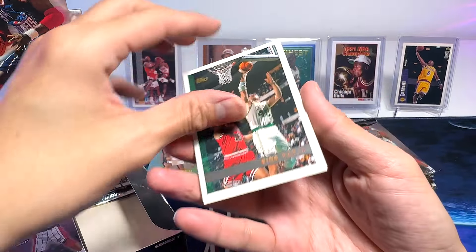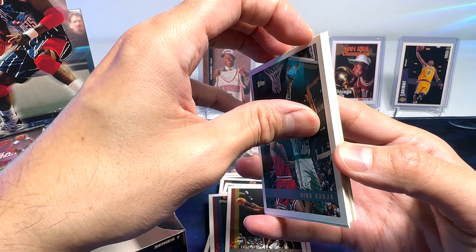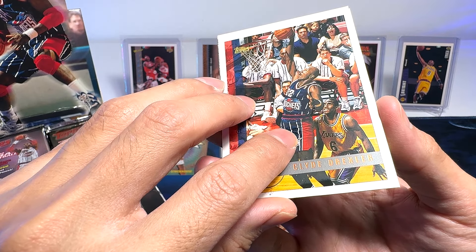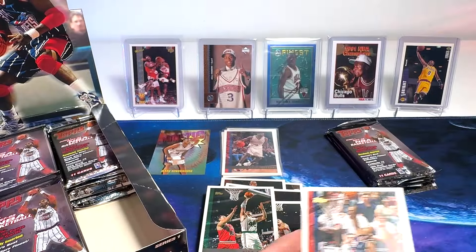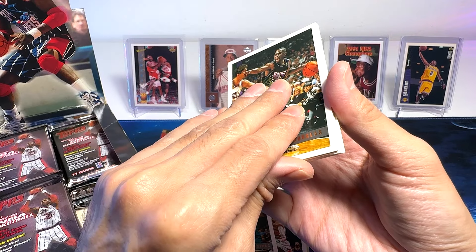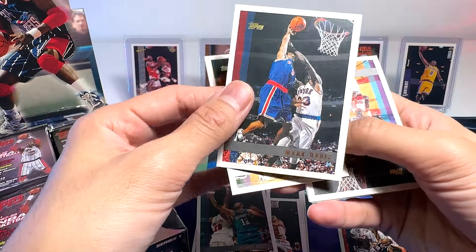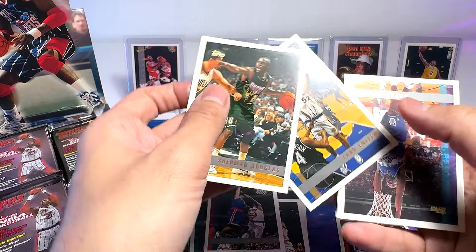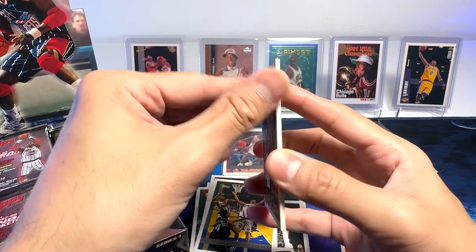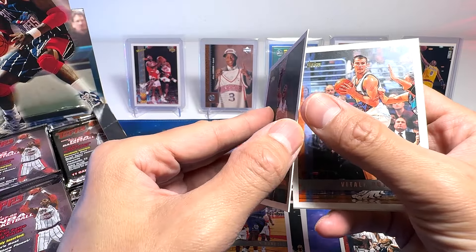Dino Radja. The cards are all badly bricked. We've got Clyde the Glide. Some surface issues but not too bad. Vladimir Radmanovic used to be in the Lakers, then moved on to Charlotte Hornets. Mark Davis, Sherman Douglas, Todd Fuller, Brian Russell, Clarence Wetherspoon. And that's Shawn Kemp — the Rain Man. Rob Strickland, very badly damaged.